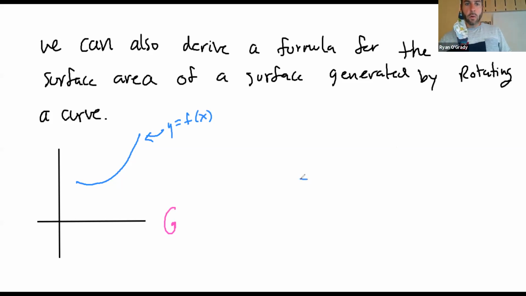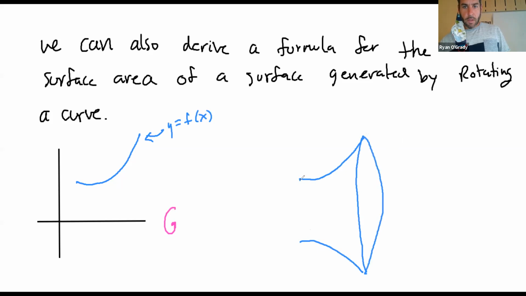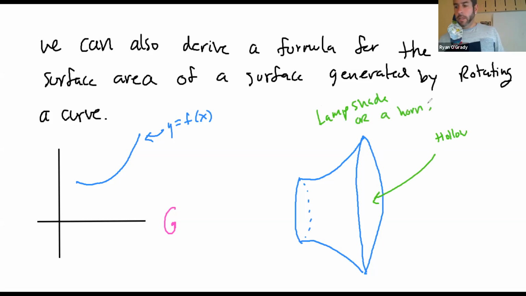It's sort of going to look like a horn, right? So I would encourage you to think of this surface as a horn. So I'll write it like that. So first off, this is hollow. So think of this as like a lampshade. Or a horn, you know. And I'm thinking of a horn like the musical instrument type thing.